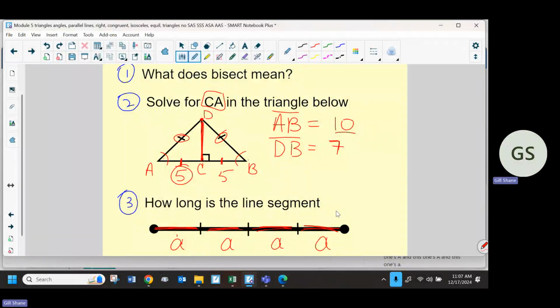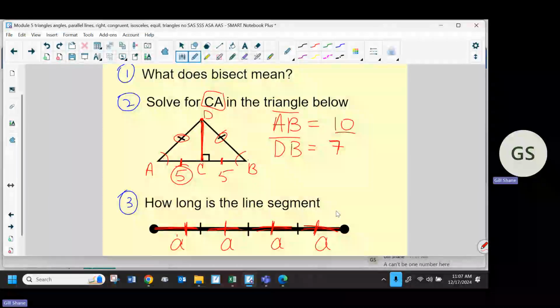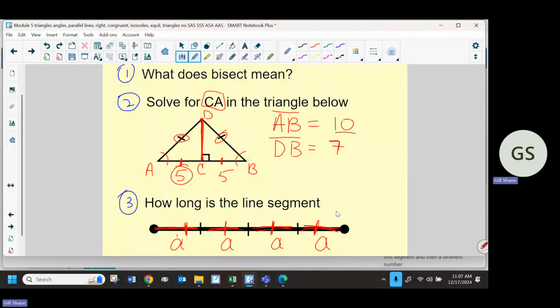You just add them up. That's all you do. And they're also telling me they're all the same length. If they're all the same variable, that variable's always got to be the same number. A can't be one number in the first segment and a different number in the other segment. So we have 4 of the same number. You can think of it a couple different ways. It's 4 A's. Or you can do the math like A plus A plus A plus A is the length of that line segment. But what's the shorter version of writing A plus A plus A plus A?